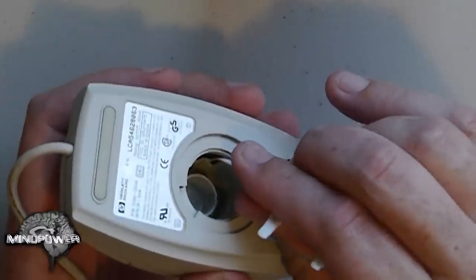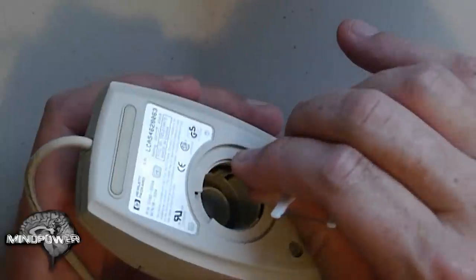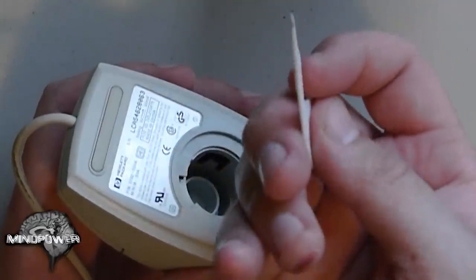So you might want to take something like this toothpick, which in my opinion is probably just a little too flexible. It doesn't seem to be really making a difference. You can see a tiny bit came off on there. Now, mind you, you don't ever want to use a metal utensil for this, because you'll scrape the surface of the roller and it will cause flat spots in there. Eventually, your ball will not roll. Even if it's clean, it won't roll straight.